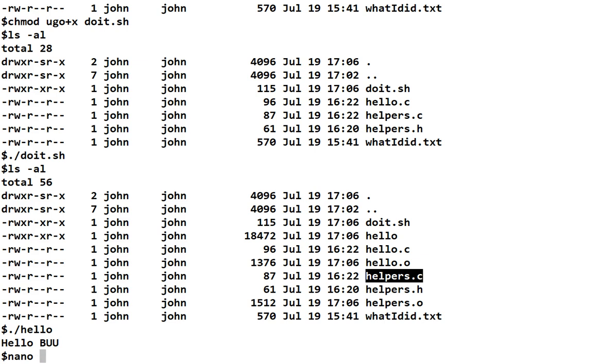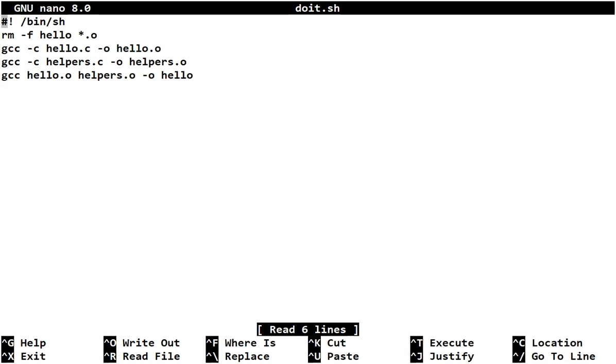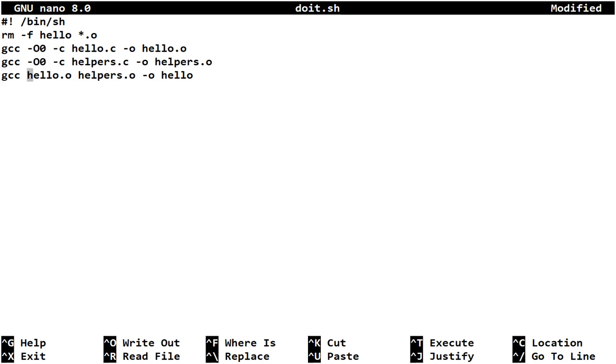Well, at this point, everything's in the doit. And so we can add that flag, optimize not at all, or do not optimize. That's an O followed by a 0. And you need to put that on every GCC invocation, every time you run GCC. Save it.